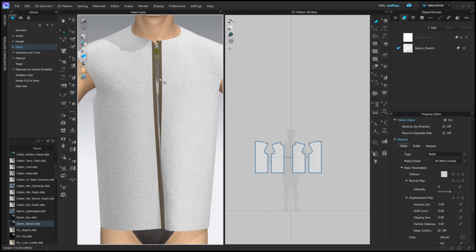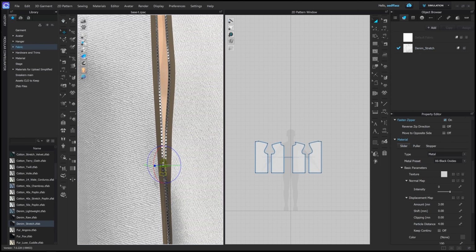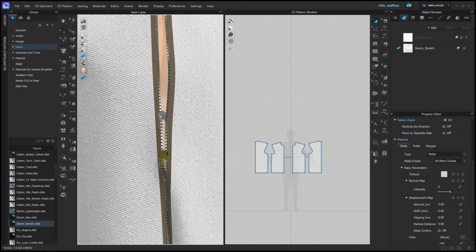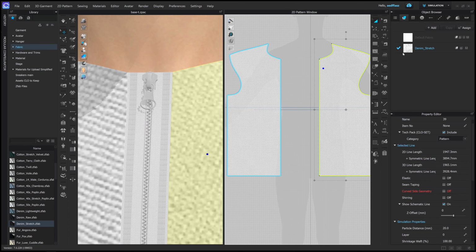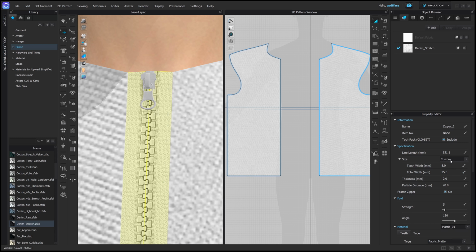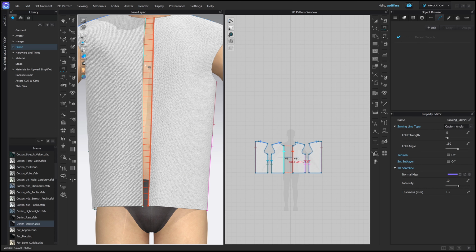You can change its position along the track, you can change the color of the teeth, the color of the tape, the shape and materials of the puller and stopper, but when it's all said and done, the zipper is not part of your pattern pieces and it will not allow you to adjust it during simulation, thus rendering the tool useless. It will cause unwanted collisions, it will slow down your design process. Instead of using a zipper, we recommend you actually sew your components where you want your zipper to be added.